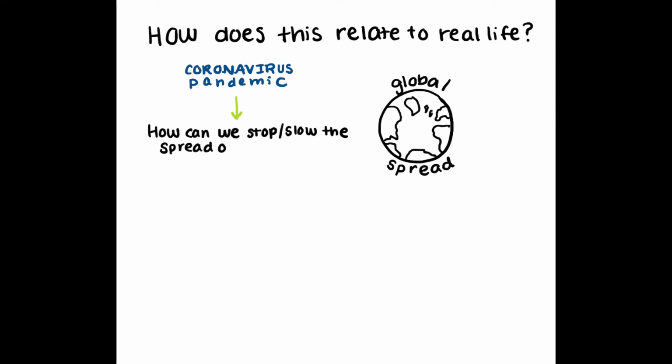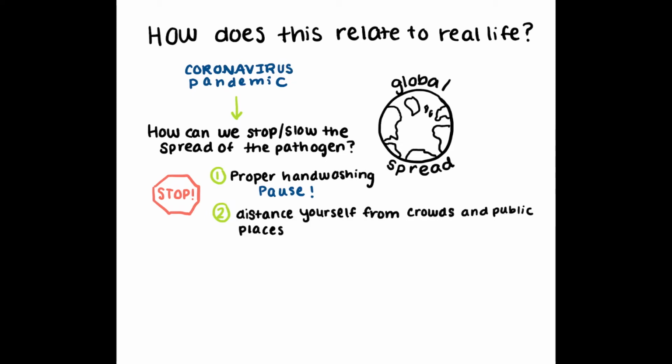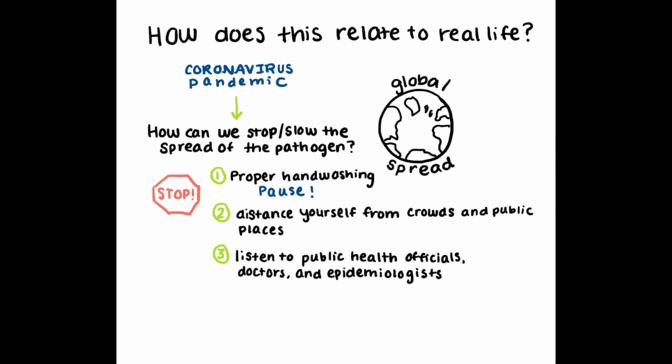I have some general tips for you to try to stop the spread of a pathogen. First, wash your hands. It's so simple and yet extremely effective. Pause the video here to watch the video in the description box of how to effectively wash your hands. Another thing you can do is limit the contact you have with people who are sick. And finally, listen to the experts. They have lots of experience with how to stop the spread of harmful diseases. Maybe you'll be one of these experts one day.